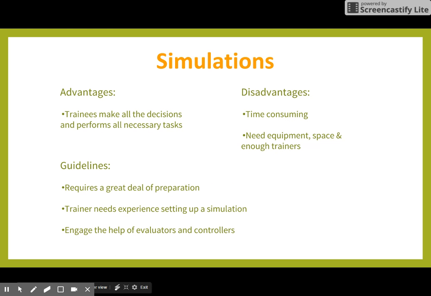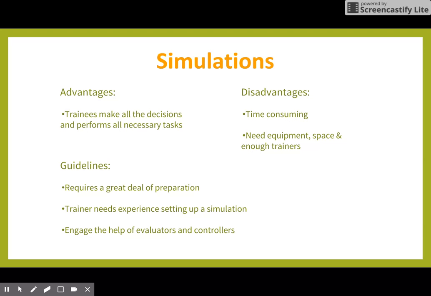The next method is simulations. Simulations are exercises where the script includes all the problems that could occur together for a given job. A good example could be after a week-long exercise class for a hazmat technician course, set up a simulation of a truck wreck of leaking chemicals, and then the class forms its own incident management structure and solves the problem.